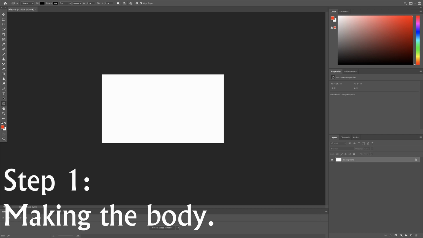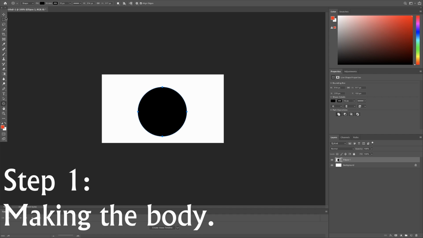So first go to the tools where you see the circle icon. Make sure it's on Ellipse tool. Make sure the fill and stroke are both black colored. Make sure the stroke is around, I would say, between 8 and 12, but for this tutorial, set the stroke to be 10 pixels. Drag out the circle to be around even-sided, and there you go.